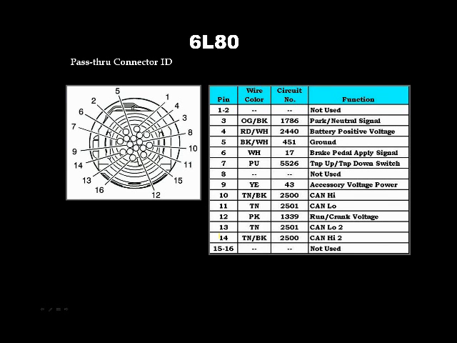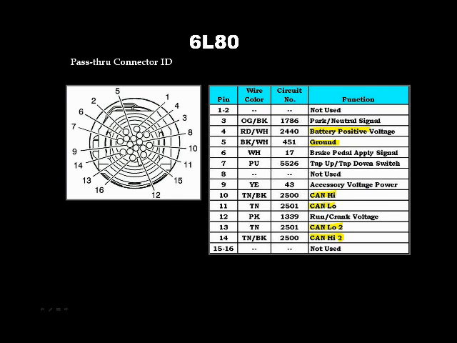Connector views of this transmission itself. We're going to give you the connector view. As you can see, what I want you to look at here is there's only a couple pins that you really have to be concerned with. First off, you have battery power in here, and you have a ground in here. You have a CAN high, you have a CAN low. Nowhere in here do you see any examples of this transmission actually having shift solenoids controlled via this connector.